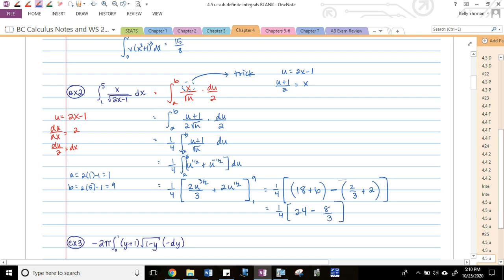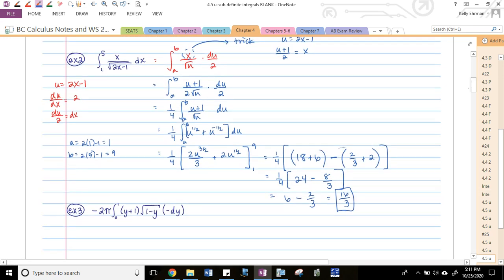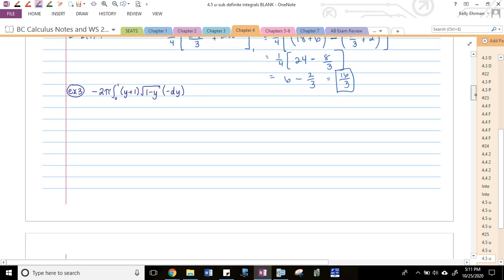And we're subtracting that. And then we've got, oh, maybe it'd be nice to do 6 minus 2/3. That seems easier than doing a common denominator first. 5 1/3 or 16/3. All right. And if you can, instead of writing A and B's, it probably just makes sense to go ahead and just find the U bounds and just go with it. Or if not, keep it at 1 and 5 and sub back in. But I think that I usually find the new bounds.